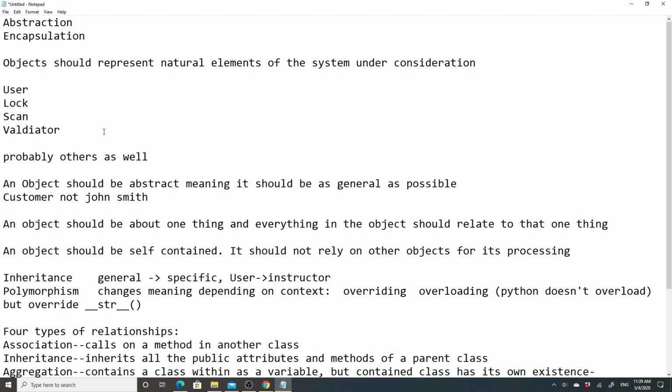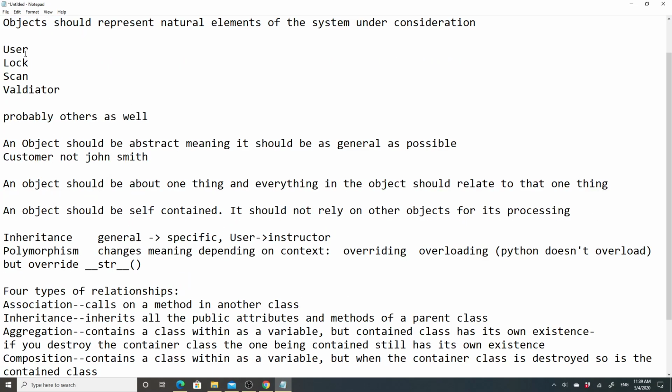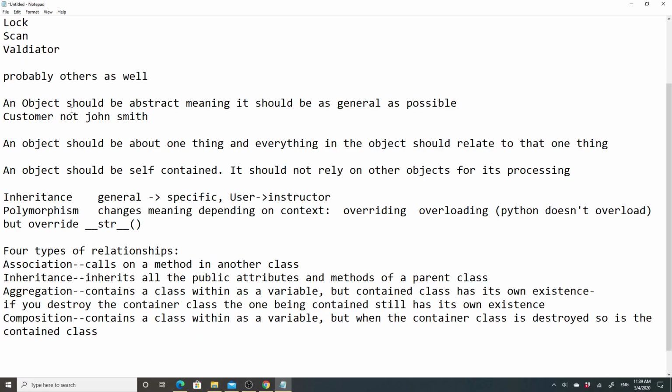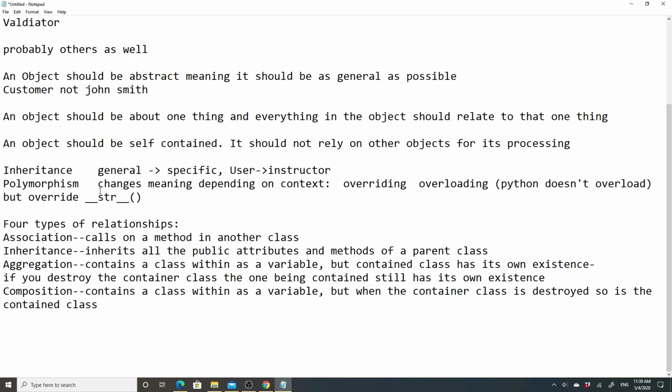Last time, so I'm going to go to the screen. Last time we talked about abstraction and encapsulation, talked about how you define a class. This is about how classes relate, and it adds the other two elements of object-oriented theory, inheritance and polymorphism.